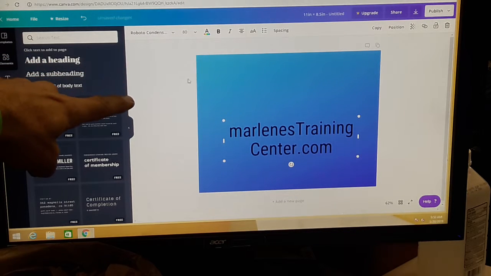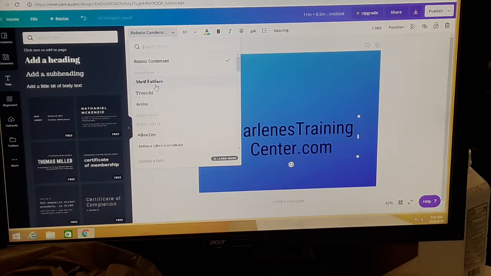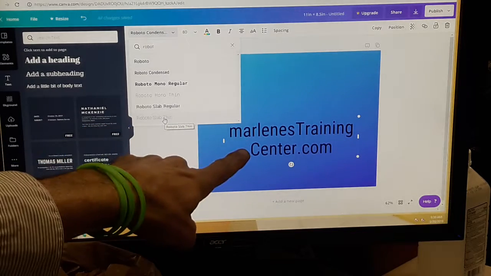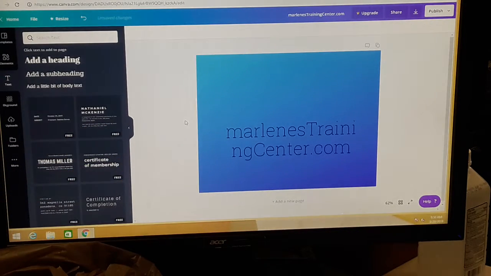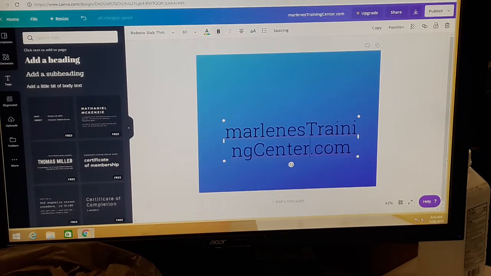Oh, wow. I wonder if it's even thinner if I go to Roboto Thin. Let's see if it gets it even thinner. Come on. Yeah, I think that might be thinner. I wonder if that will work. Yeah, except for the energy. You think so? Hmm. Yeah, see, it's not very thick, is it?